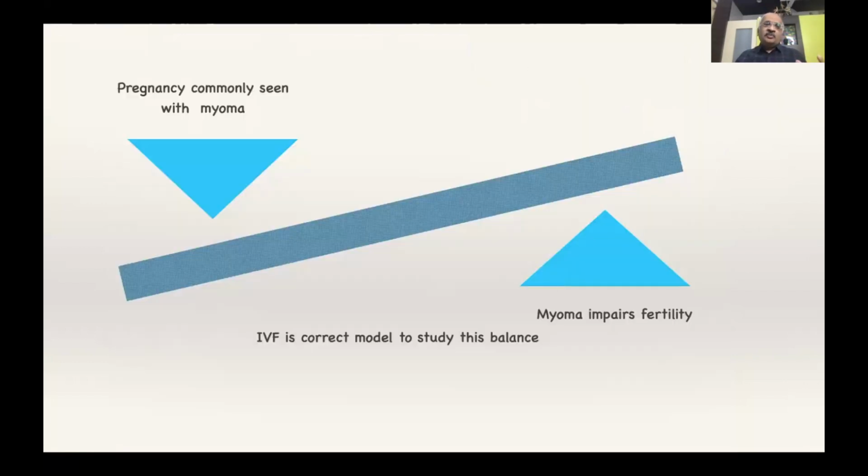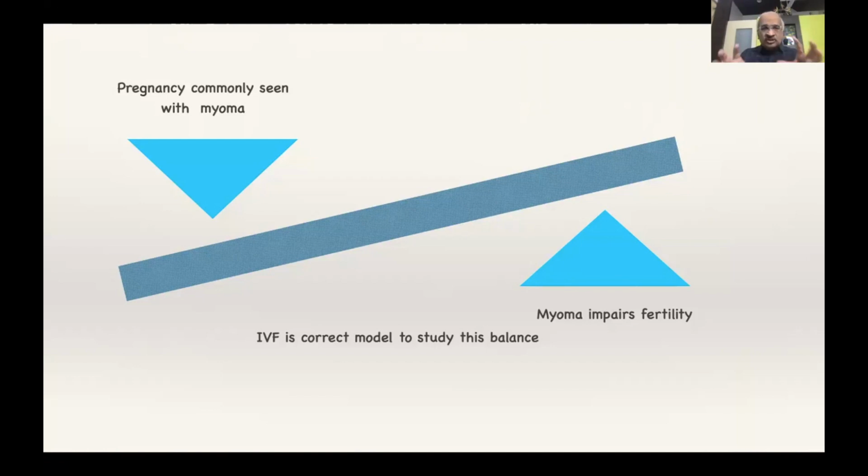Now, don't you think we very commonly come across pregnancy with asymptomatic myoma, as big as 7, 8, 10 centimeter myomas coming to us with a pregnancy, and the patient is absolutely asymptomatic? You do a first sonography and then you find there is a myoma. All of us have come across this association, pregnancy commonly seen with asymptomatic myomas of varying sizes. And on the other side, we also know that whenever there is a fibroid, it impairs fertility and pregnancy.